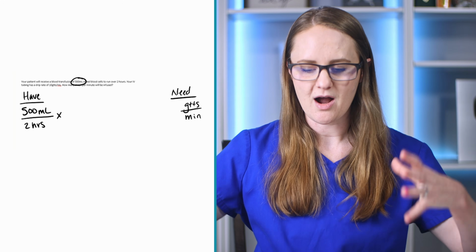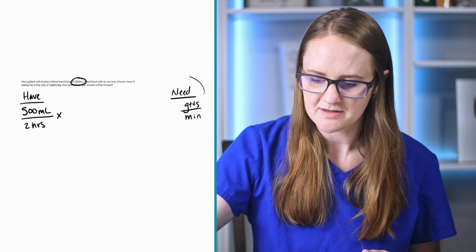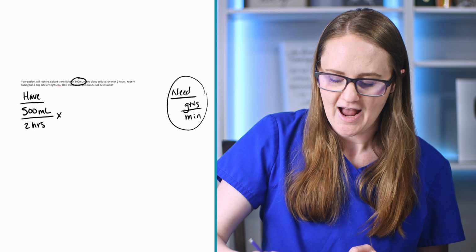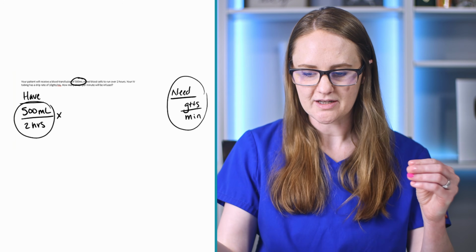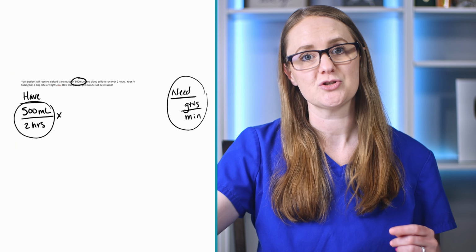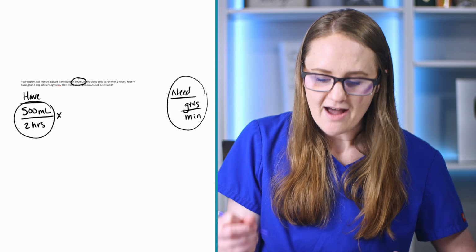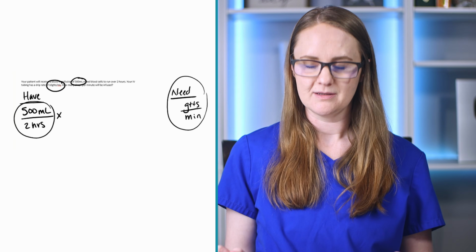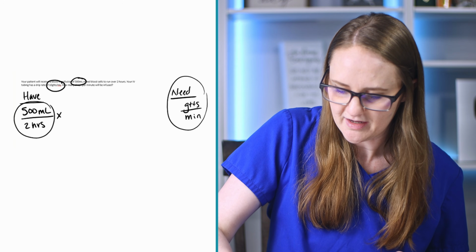So let's just pause here and take a look at where our equations are. Here's what we need at the end. GTTS, drops per minute. Now here we have hours and milliliters right here. So we have milliliters over hours. Somehow we need to get from hours to minutes and milliliters to drops, okay? So that's the conversion we're looking for. We have one that the problem gives us. It's 10 drops per mil. So let's try that one.